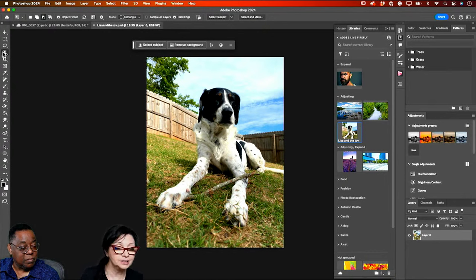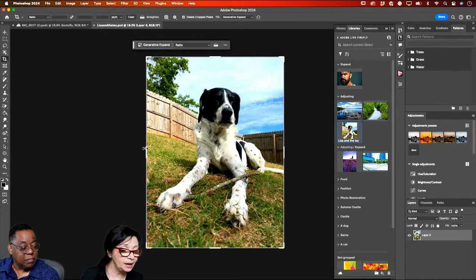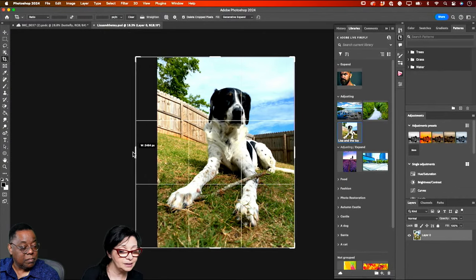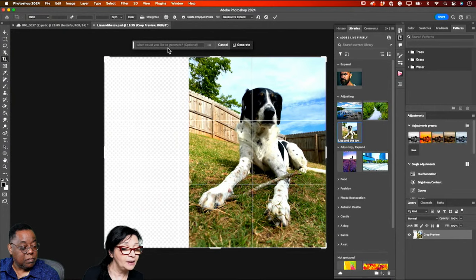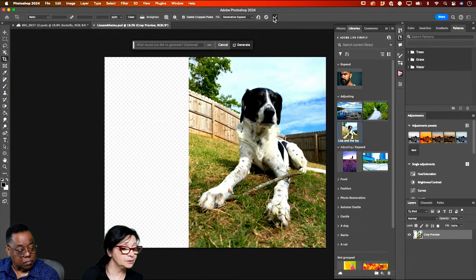So I snap a picture of her, but I would like to expand this image. I would like to give some image space to breathe because it's like claustrophobic now. What I will do, I will switch back to my crop tool and I will expand my canvas to the left, just like that. And again, I will leave the prompt text area empty. I will type nothing. In the options bar, I will specify generative expand, and Photoshop remembers my last choice, and I will click on generate.